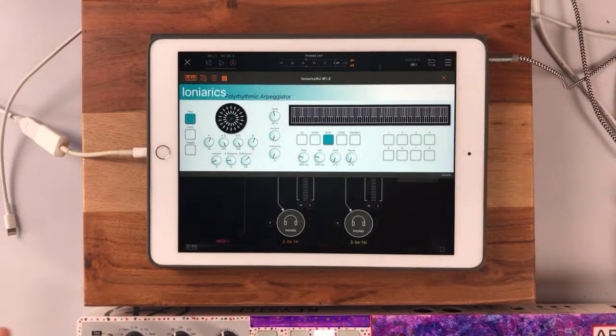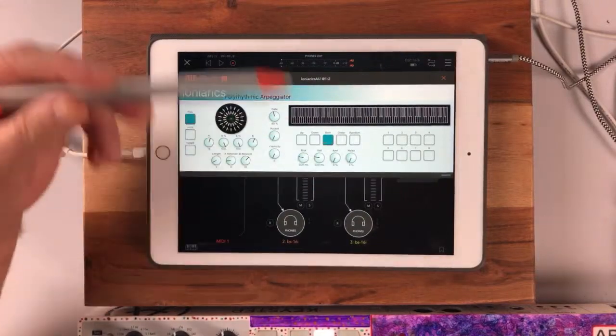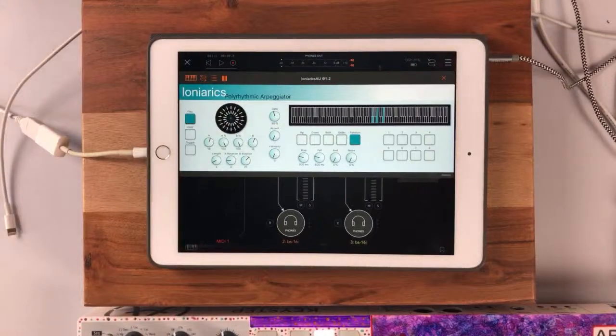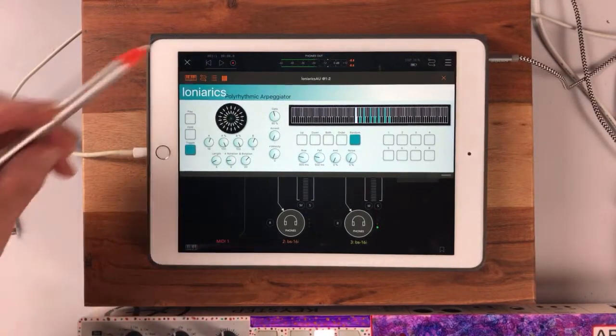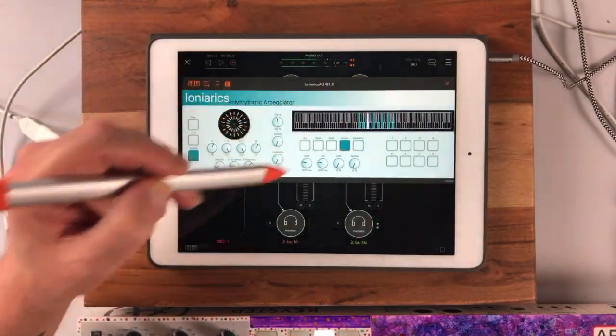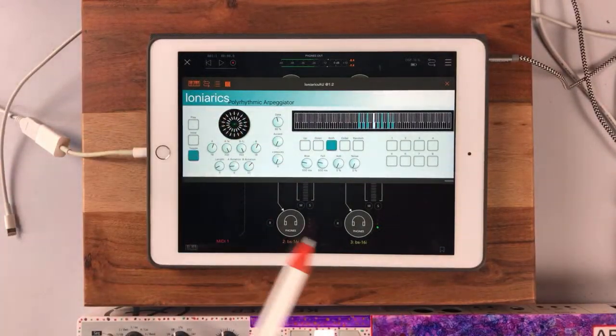So the rise and fall times will vary depending on how you have this amount set. This is like a West Coast style random. It's kind of a randomizer, kind of similar to doing random. If I do a toggle and switch on lots of notes, so that's random. That's the order I play them in. Up and down.